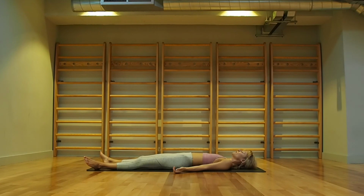Bring awareness to your feet. Let all the bones and all the muscles in your feet completely relax. Let your ankles relax. Your calves. Your shins. Let your knees relax. Fronts of the thighs. Backs of the thighs. Let your hips relax. Pelvis. Sacrum at the back.